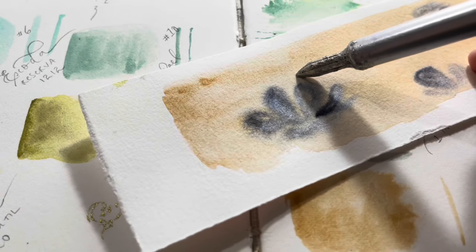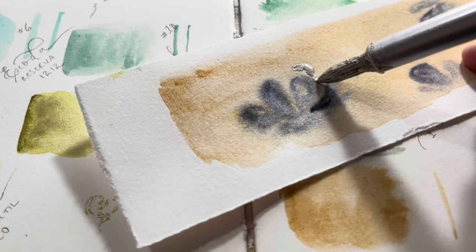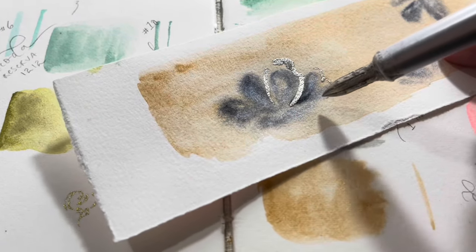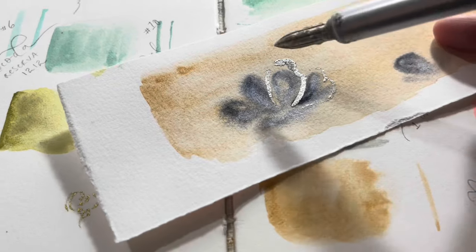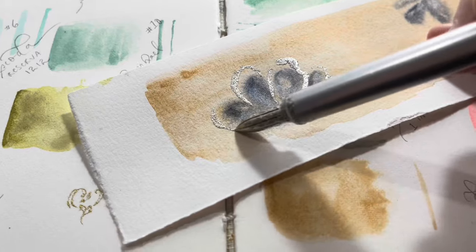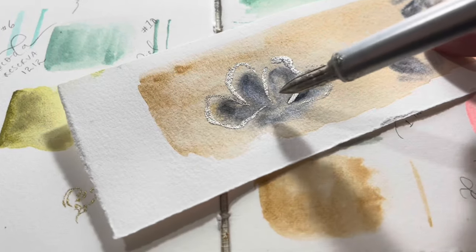So as you can see there, I just wanted to show you that with the dip pens, you can also go over the top of your watercolors. And what I really like about it is that you can change the lines of the painting, which makes it really nice.